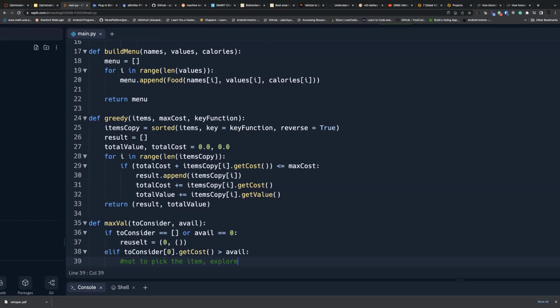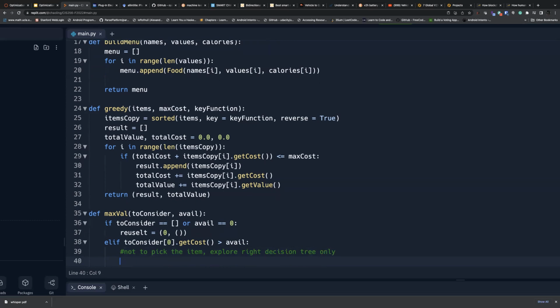So next we explore the right tree only. So for the right decision tree, right.